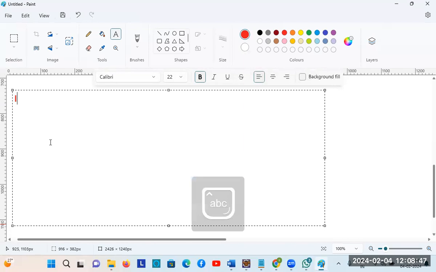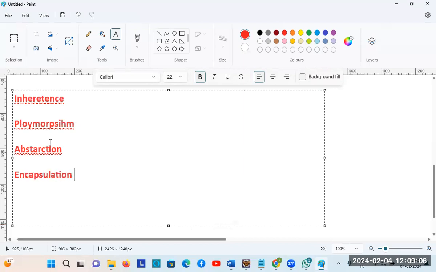That is called inheritance. Then we have polymorphism, abstraction, and encapsulation. Now, what is meant by inheritance?